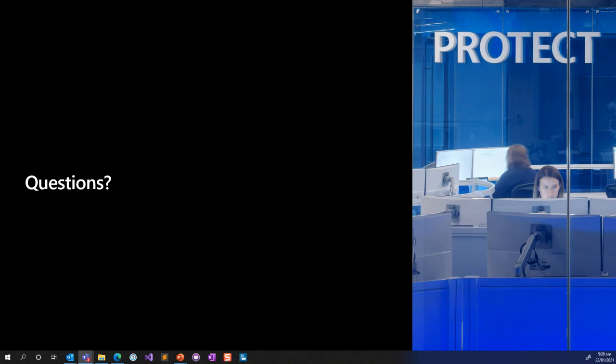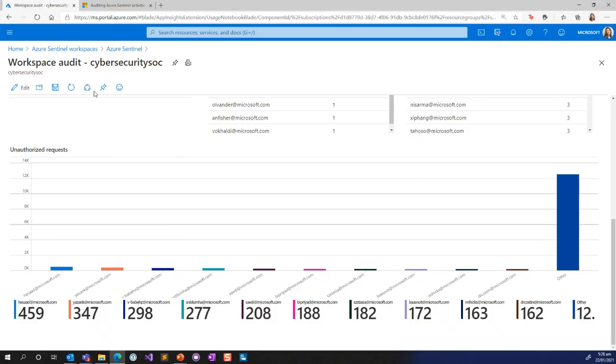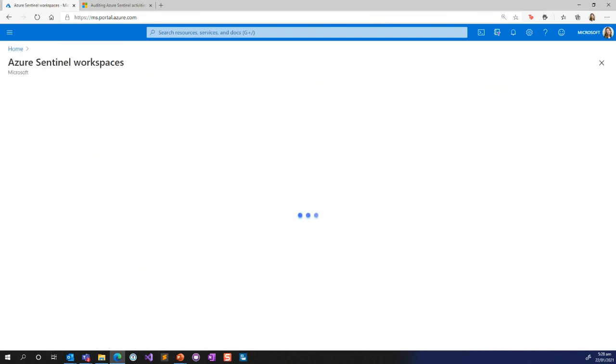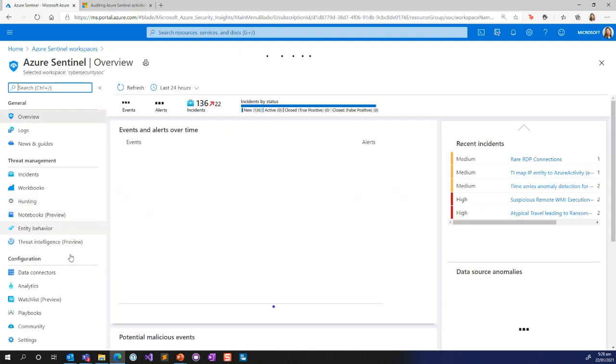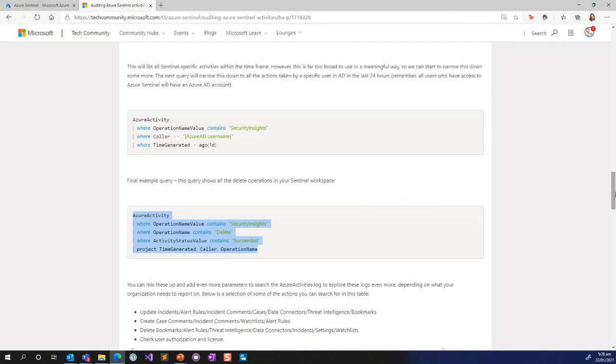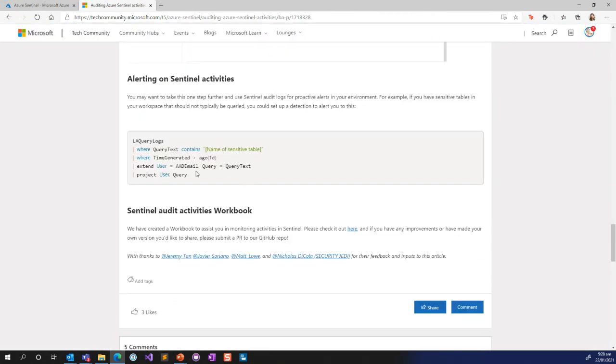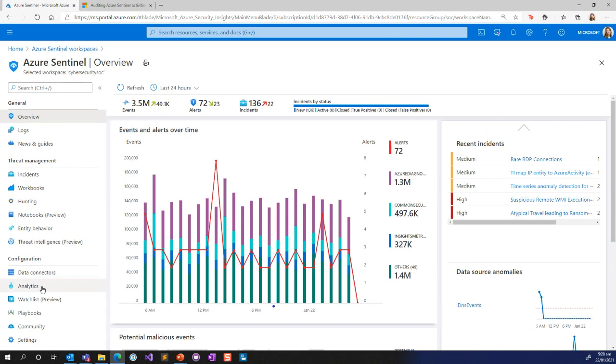So the question is, can abnormal activities trigger an email alert? Yes, they totally could. So I'll actually show you, because why not? What you could do is, these logs are exactly the same as any other log in Sentinel. And so what that means is you could write an analytics rule for it. And in the blog post, I've actually done one of those. So let's pop it in.